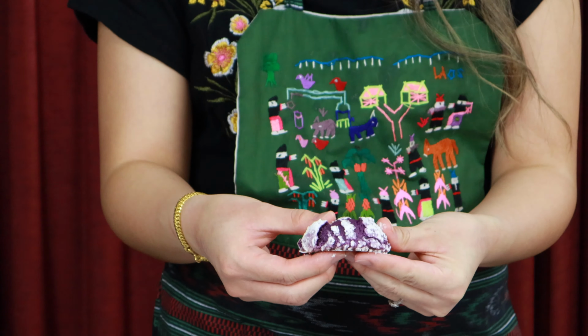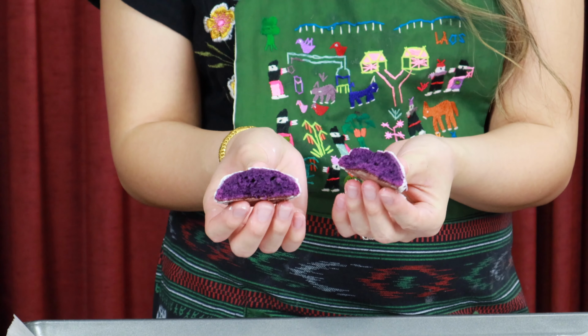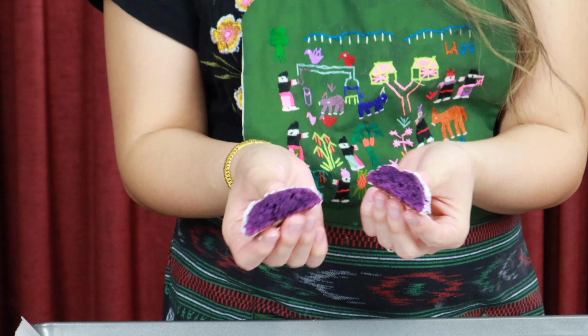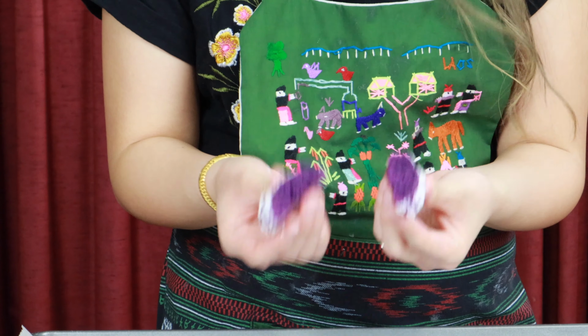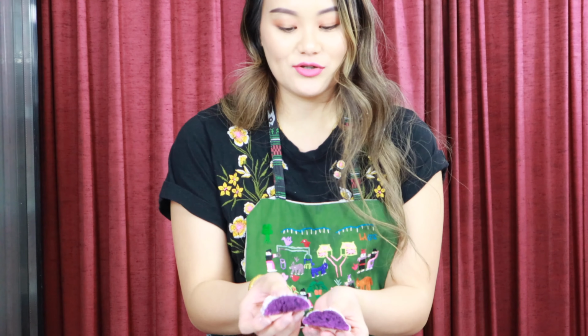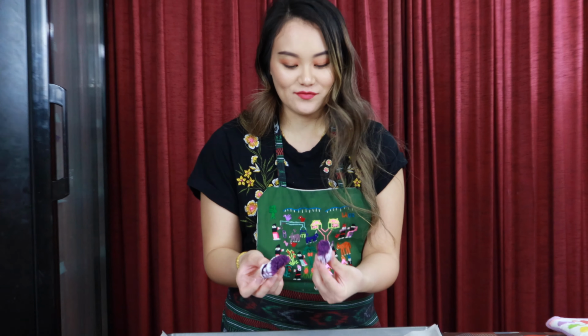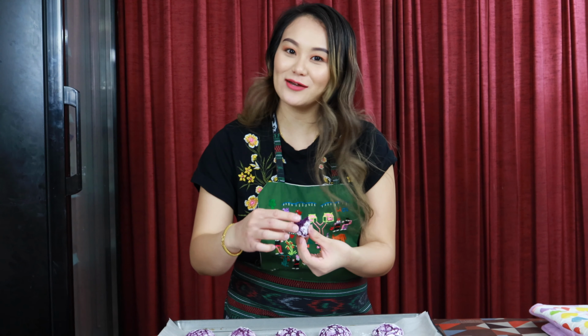Okay. Wow, look how vibrant that is. Look how fluffy the cookie is. So yummy, I just want to take a bite now. Look at that, so beautiful. And look at the color, powdered sugar, so beautiful. Right, you guys ready to take a bite with me?